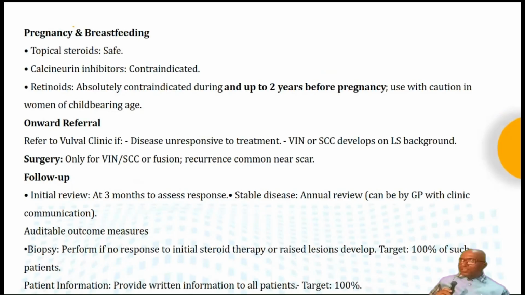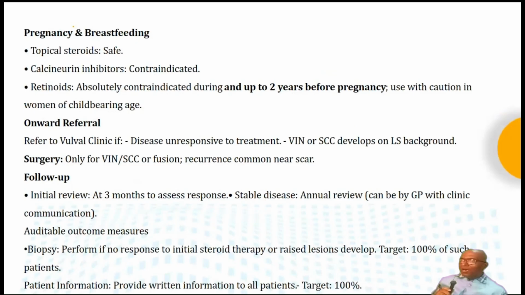Okay, surgery only for VIN or squamous cell carcinoma, or if there is a fusion of the labia minora and it is causing discomfort; that is the only indication for surgery. Recurrence is common near the scar. Okay, follow up: the initial review is at the end of 3 months to assess the response. If the disease is stable, then the disease is to be assessed annually.